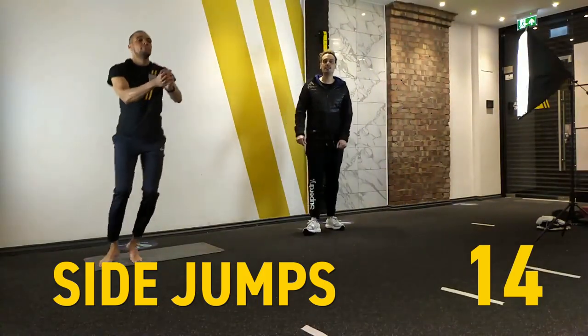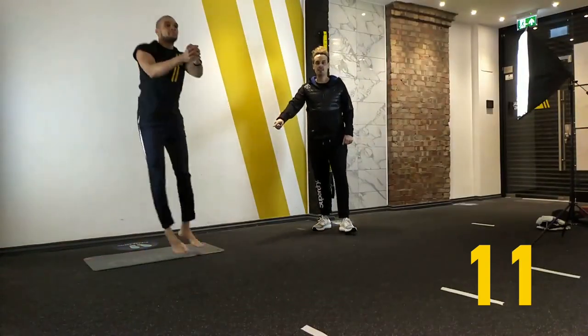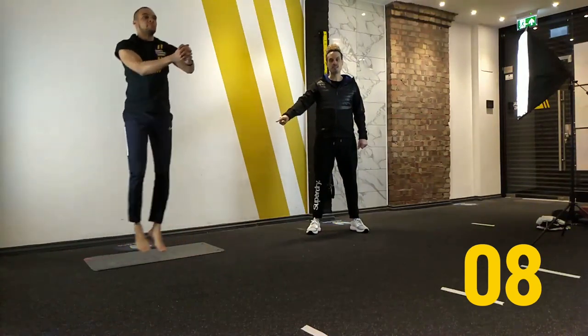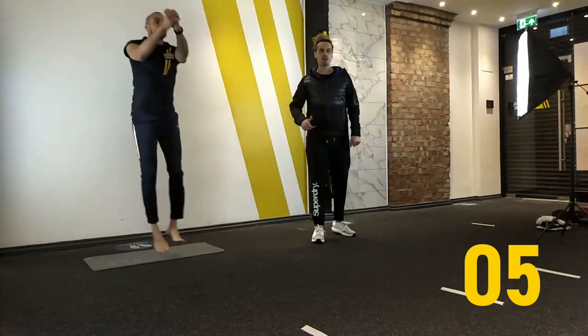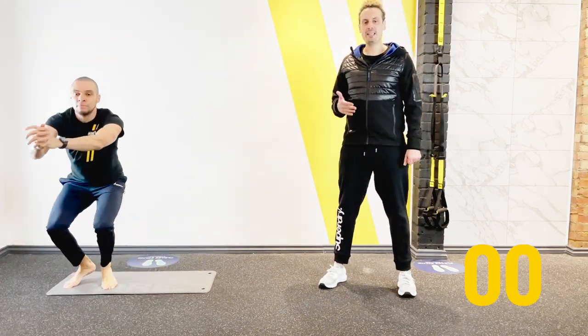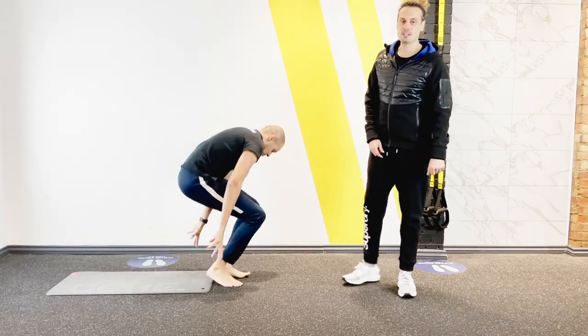Okay guys, you've made it this far, we've got round five now. Jumping left to right, so getting down nice and low, nice high jumps. Off we go. Obviously this is going to be the toughest round that you've done so far, but you've made it this far, guys. Find that last bit of energy, let's drive through together. Getting nice and low, jumping 2 or 3 feet left and right, depending on how fit and how much energy you've got left at this point.